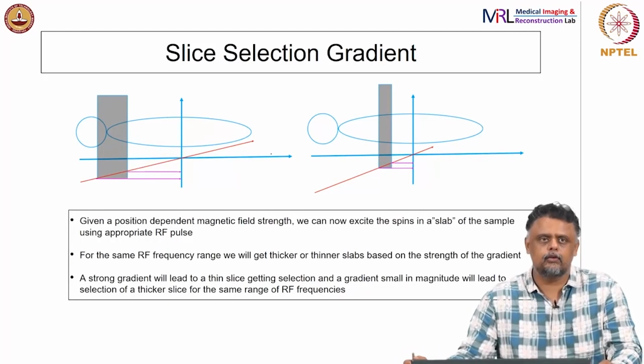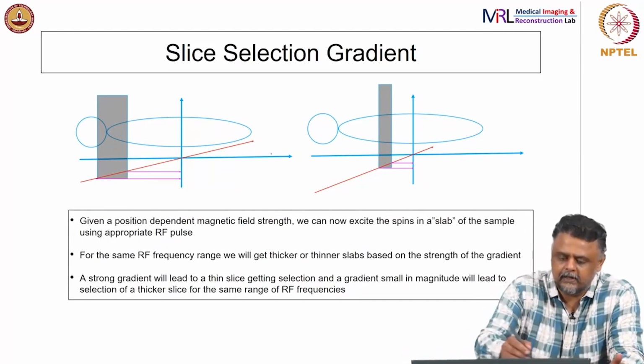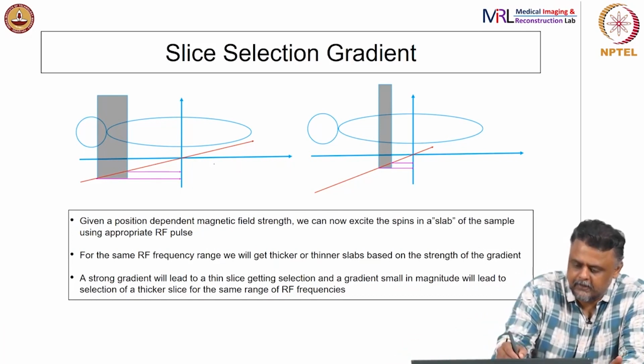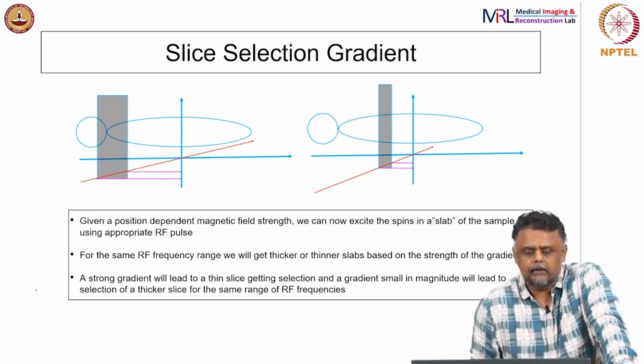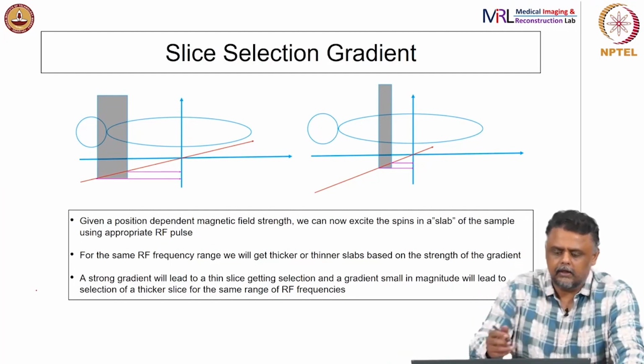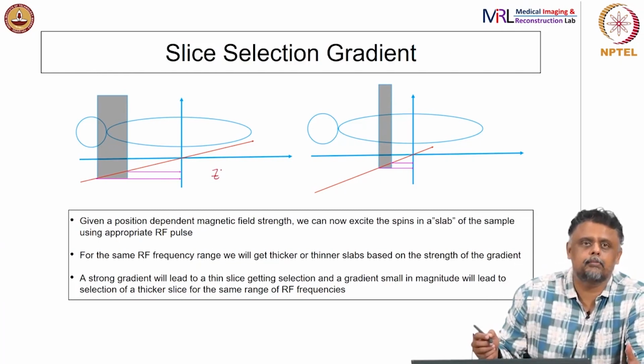So, let us look at it better. If we look at this mock up of the patient lying on the bed, this red line is the Z axis. So, if you look at this mock up illustration, the axis just indicates the direction Z along the length of the patient, right.